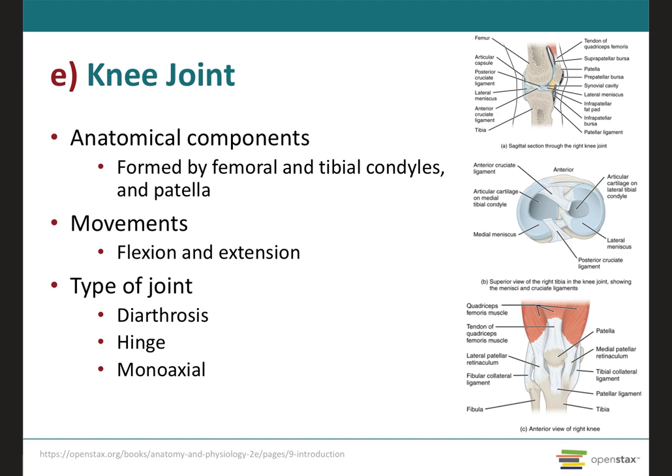The knee joint is going to be formed by three bones, which are the femur, the tibia, and the patella. The fibula will not be part of the knee joint because the fibula only articulates on the lateral side of the tibia. Therefore, it's not part of the actual knee joint. With regards to bone features, these are actually a little bit simple because the condyles, which are the smooth, round, articulating surfaces of not only the femur but the tibia, they will articulate with each other.